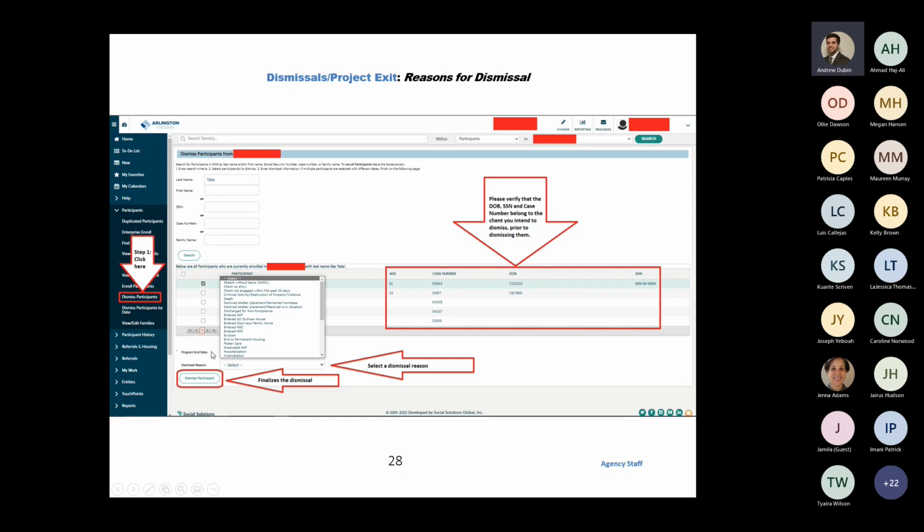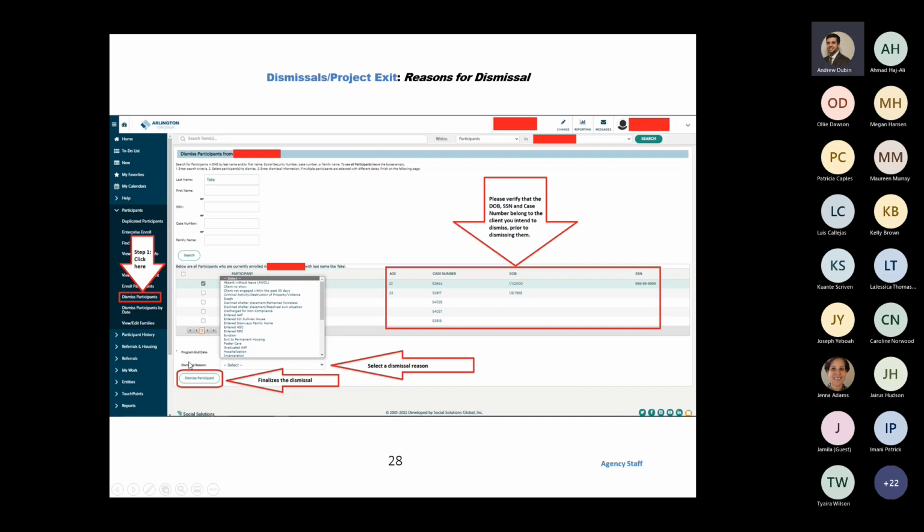This is important to make sure it matches with the exit date provided in the HUD assessment. Please make sure that the dates match. Otherwise, we will get validation report errors later on, and that's just not fun to go through and have to figure out. So it's always best to just get it right from the start.